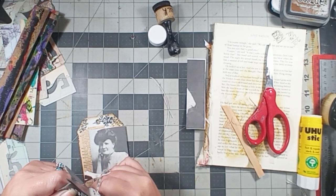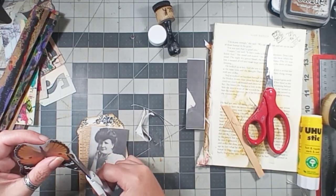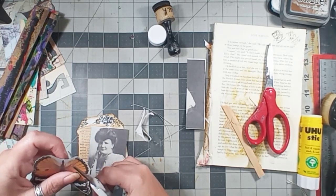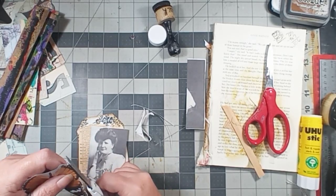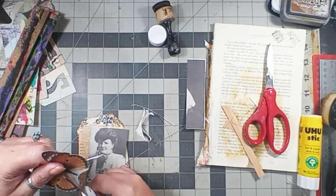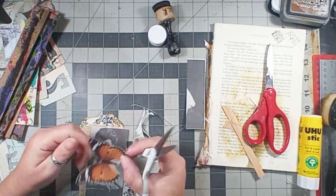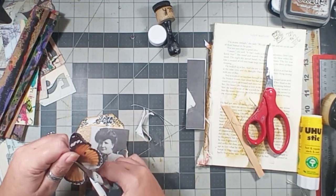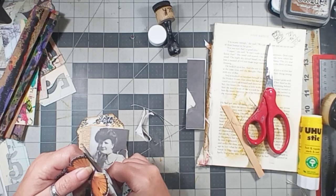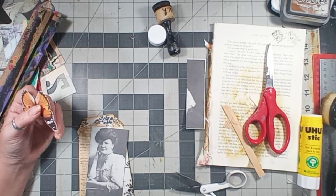And my belly is just rumbling. I need to find me some food. I made a big old pot yesterday. On Thursdays, I do a family dinner where any of my kids that are available can come and eat, hang out. It's usually, right now, my son and his wife and their little boy. And, of course, I usually have my granddaughter because I'm babysitting her. So, sometimes my daughter, when she doesn't have to work on Thursdays, can come. And my other daughter is in Washington right now for a couple of weeks, and then she'll be home for the month of November. We're excited about that because she's been in Alaska working.